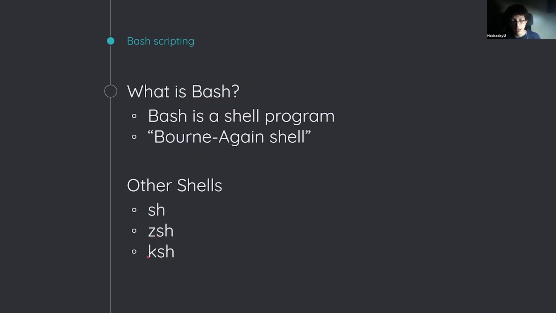CSH and KSH are other types of shells. I've only seen these used by my teacher, and I don't know their specific uses. For Raspberry Pi, we're only going to be using Bash. There's no sudden need to use either of these two right away.